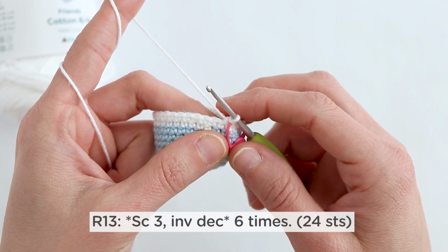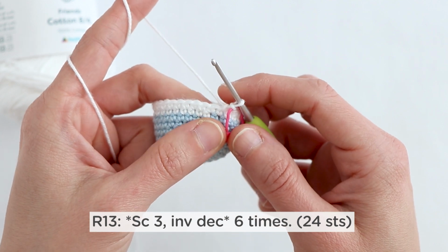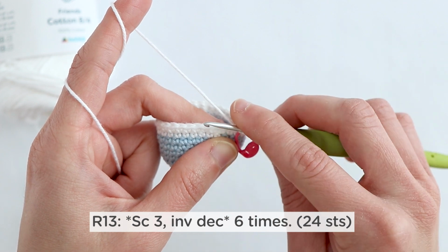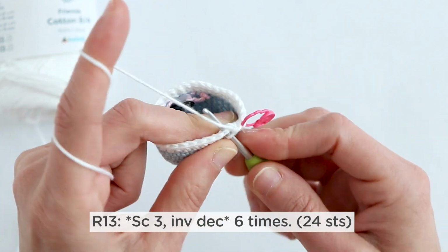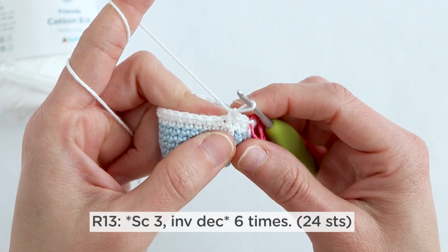The pattern says to single crochet 3, invisible decrease 6 times for a total of 24 stitches. So that just means we'll single crochet in the first 3 stitches, and then in the next 2, we'll make an invisible decrease. So single crochet 1, 2, 3, and now we'll make our invisible decrease.